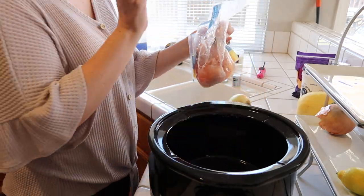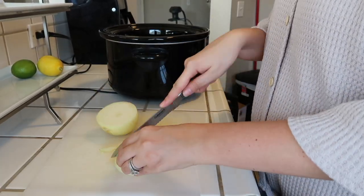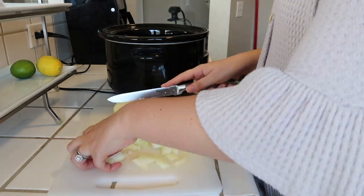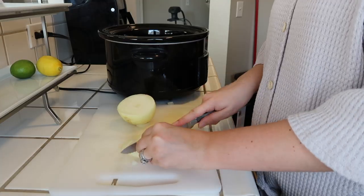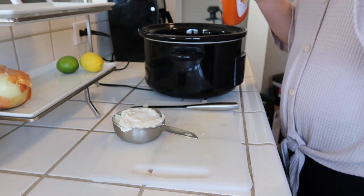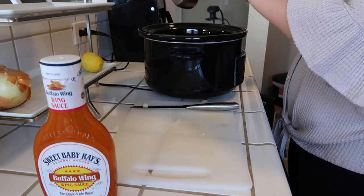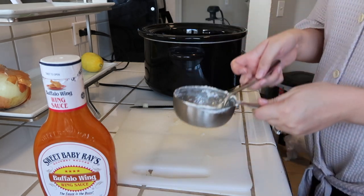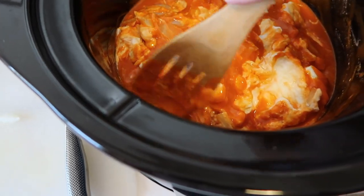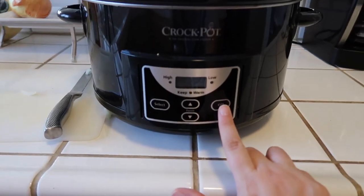The first thing I am going to do is put the chicken into the crock pot and then chop up half of the onion and put that in as well. Once the onion is all cut up and put into the crock pot I put most of the bottle of buffalo sauce in. I do leave a little bit out so I can put it on after if I want to, and then I put a cup of the plain Greek yogurt into the crock pot as well. Once everything is in I stir it around, make sure the chicken is completely covered, then put the lid on and cook on low for six hours.